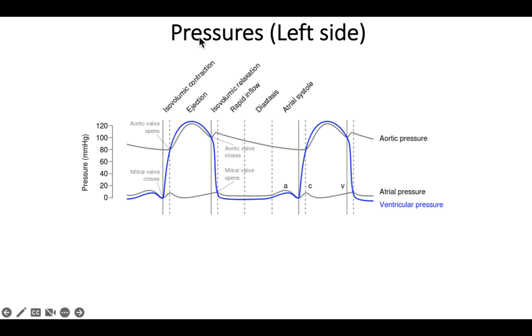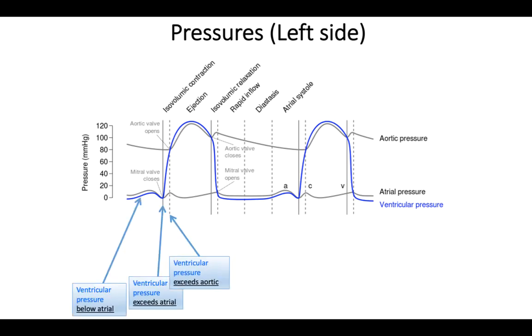All right? Why does the mitral valve close? Because the pressure in the ventricle is above the atria. Why does it open? Because the pressure in the ventricle is below the pressure in the atria. Why does the aortic valve open here? Because the pressure in the ventricle is above the pressure in the aorta. Why does it close? Because the pressure in the ventricle goes below the aorta. Okay? So again, it may or may not help you, but it's just one additional piece that might make things a little more understandable.